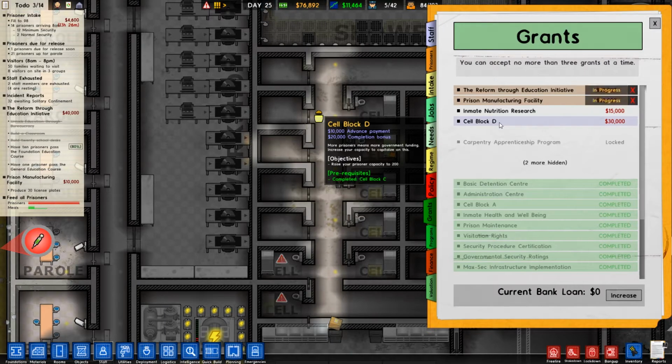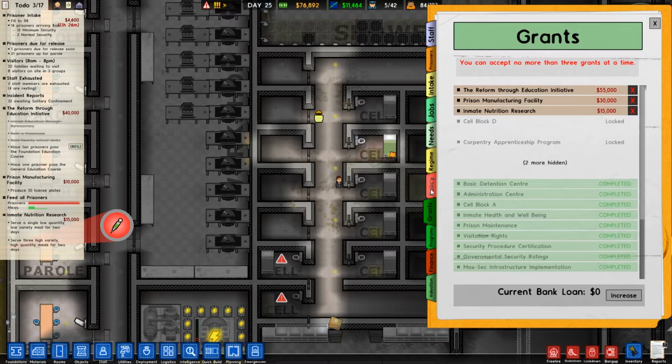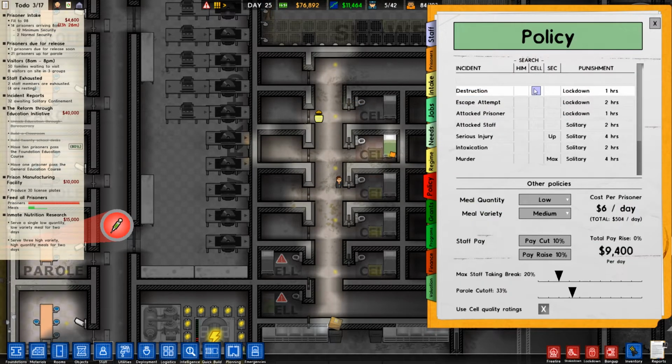Or we could grab this one, because honestly, it's going to give us some money ahead of time, but we don't need that. So let me just go ahead and grab that one. And let's see, what is our policy? So, destruction.